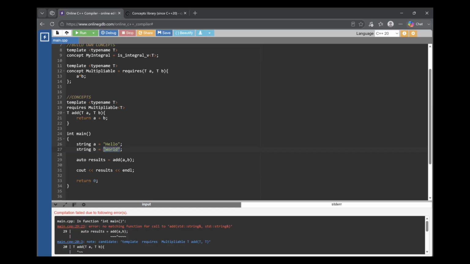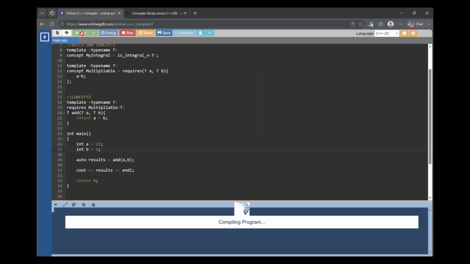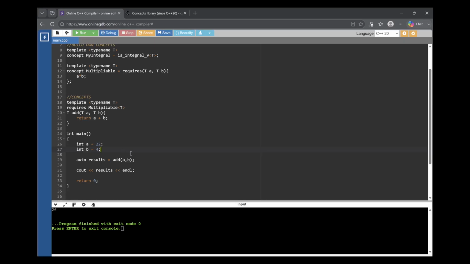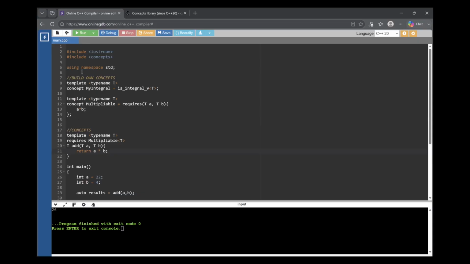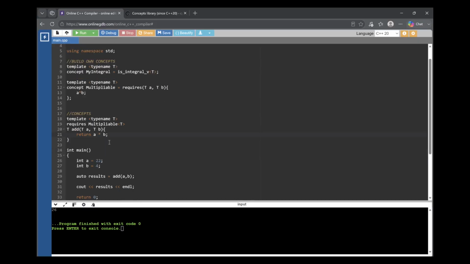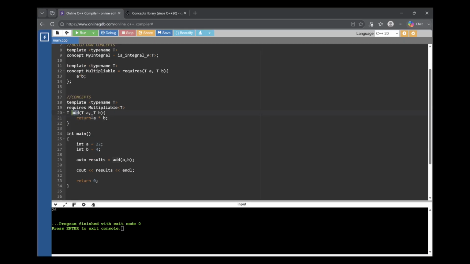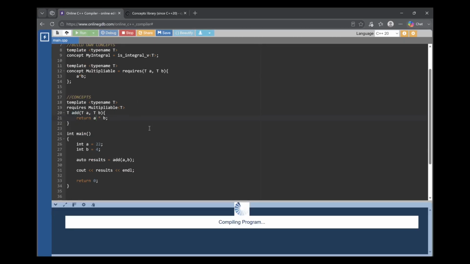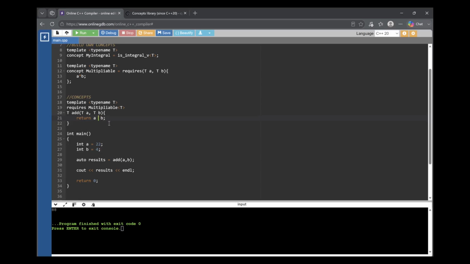So we're going to change these back real quick. Just random numbers here. Whoop. So just run it. Again, there we go, that's how it works. It still adds everything together. If we want to multiply, we just change this right here. So we're changing what's inside the concept, not inside the one we built. Now it should multiply the two numbers. We'll change it back to add.